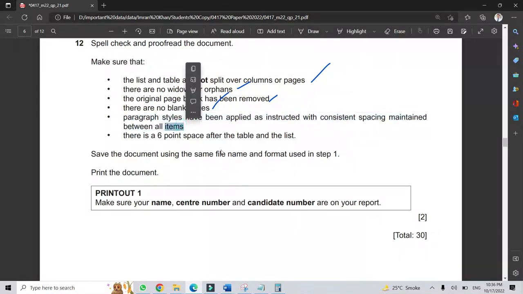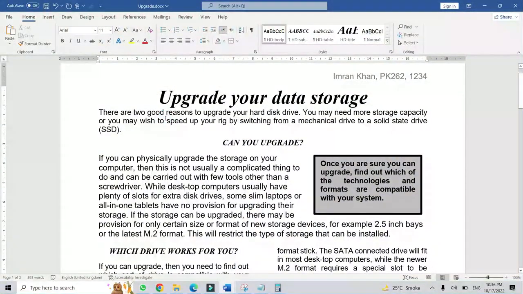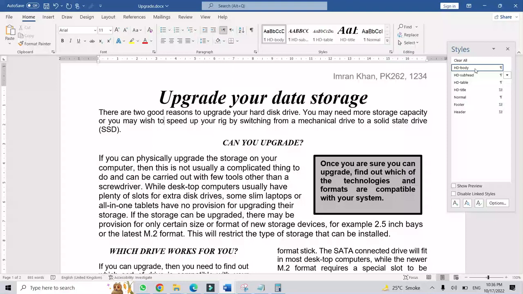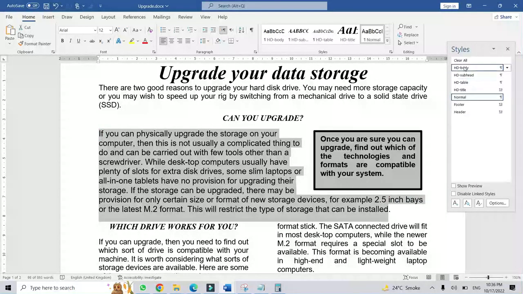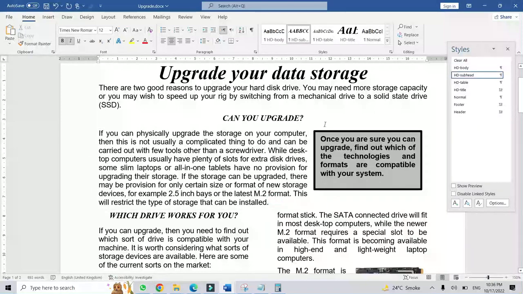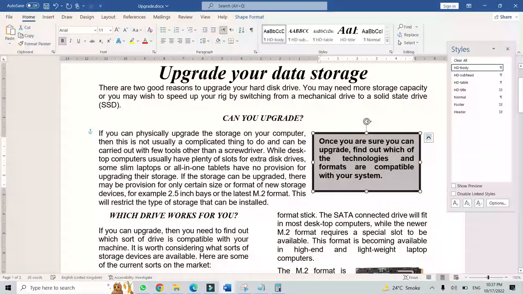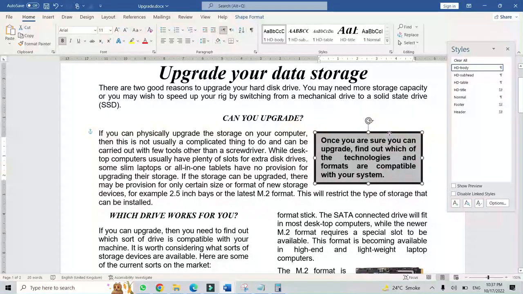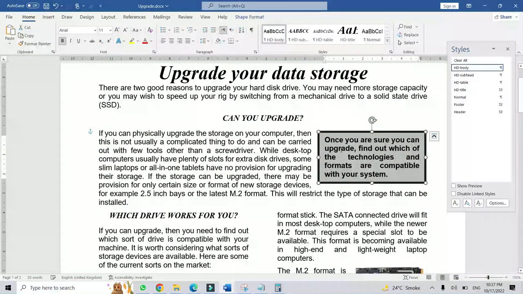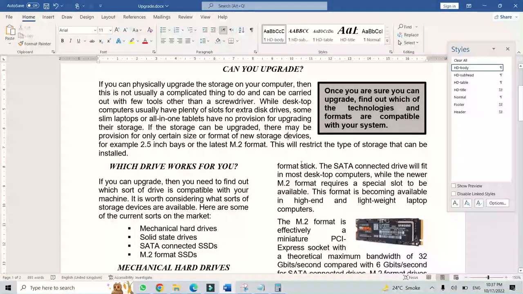Okay, we have to check the paragraph styles applied on all paragraphs. So check from first paragraph. Styles, this is body. Okay, body. No, this is on normal. So I select this paragraph and click on body. Now we have to also adjust this one. Okay, now this is okay. Okay, a little bit. I move here. Now the paragraph is justified and it's okay now.